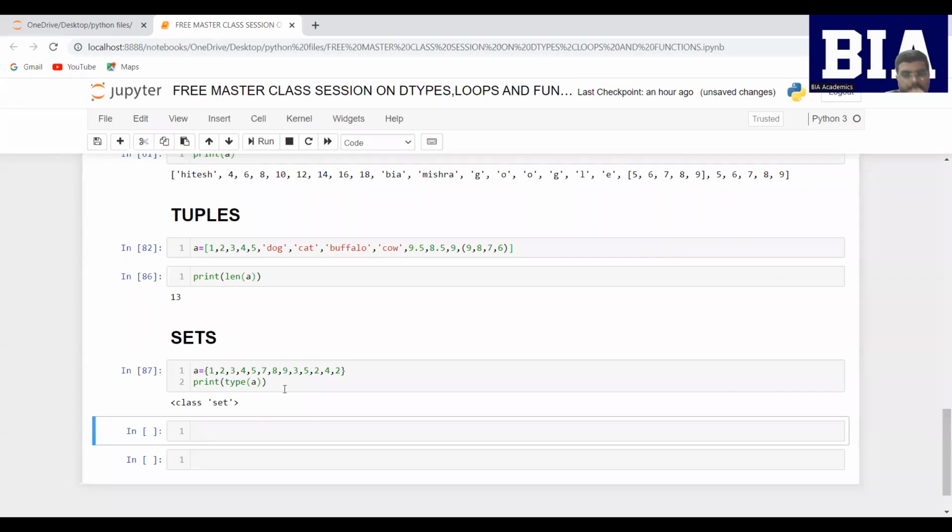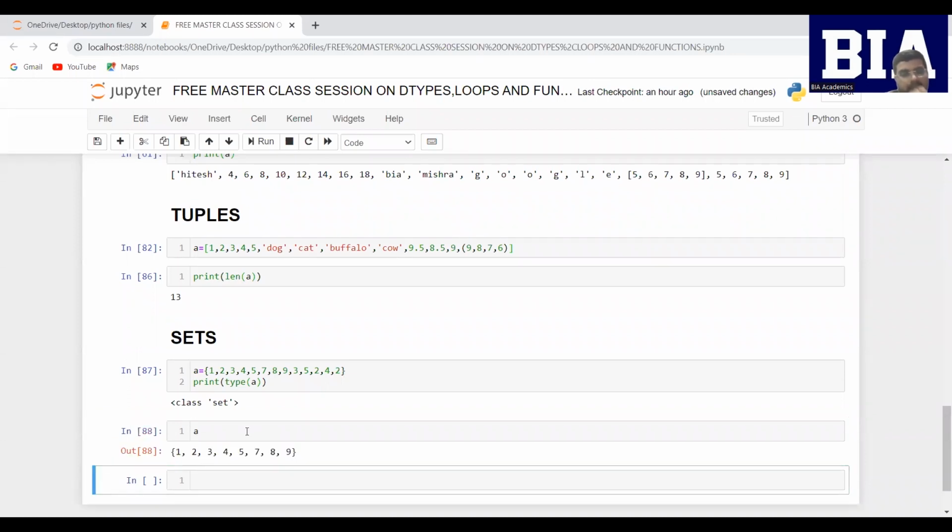Now after that, what I told is it does not support indexing. In a set it automatically converts or assigns the values in ascending order, and it eliminates the repetitive elements. I hope you are understanding what I'm trying to say. It eliminates the repetitive elements. You can see there the number of twos: one, two, three. Number of threes: one, two. So let's check. Does it eliminate the repetitive elements?